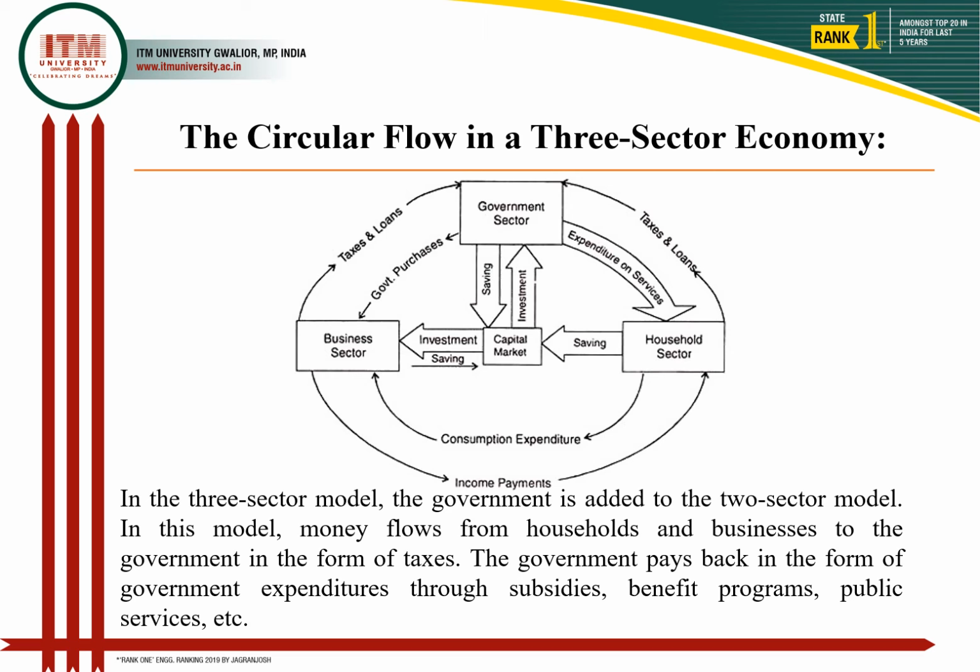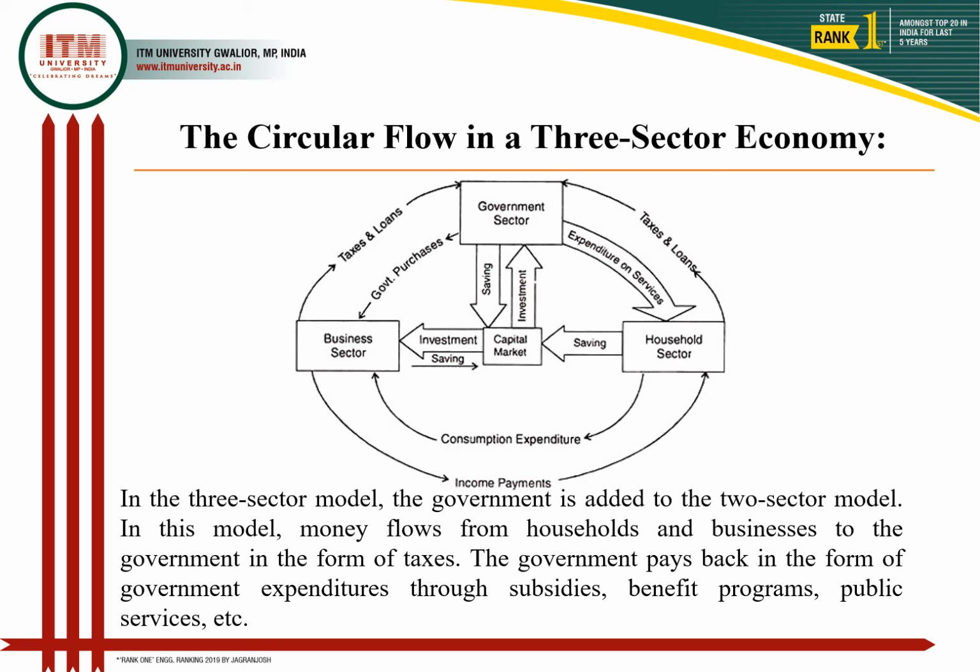So this is completing the cycle in two different ways itself. But at the same time, a part of the income earned by the government is also saved and deposited in the financial market, in the capital market, right? And the government also borrows money from this financial market to meet its expenditure. So this is a kind of investment again.